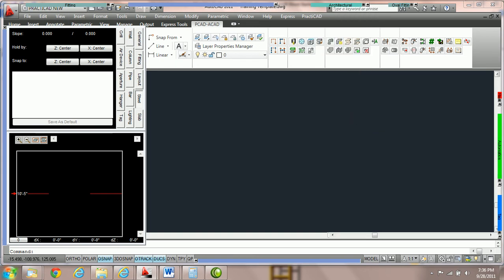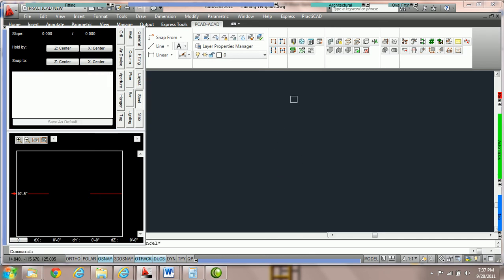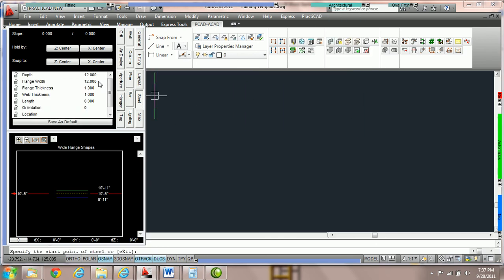I'm going to click on it and then go over to the steel tab parameter box, and notice Save as Default is lit. This will allow us to change the parameters to whatever we want. In this tutorial, we're going to choose 12 and 12, and then click on the Save as Default key. Now, if I were to let go of this item and then grab it again out of the same bin, you'll notice that PractiCAD has saved those parameters as a default.